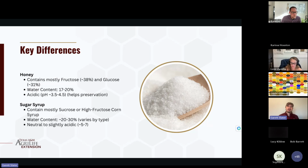So one, it eliminates a lot of the pathogens and growth on the honey, but also allows the bees to store the honey for long periods of time because the bees never know when they need to get into those honey stores. And so it makes sure that honey lives and stays fresh for longer periods of time. Typically the water content is somewhere between 17 to 20%. We recommend having your honey in this range so you don't have any fermentation or bacterial growth on your honey. And bees are really great at monitoring that.